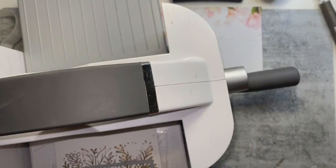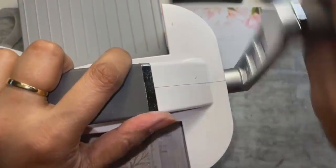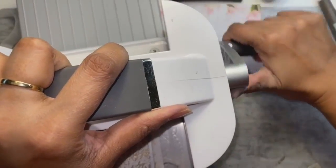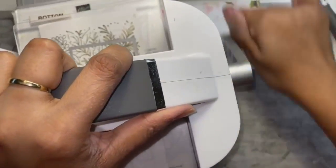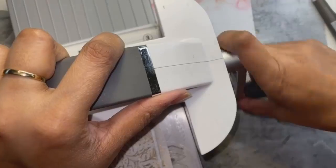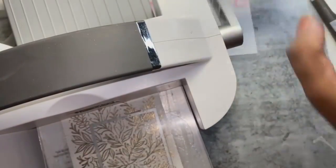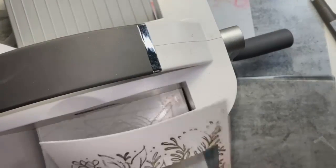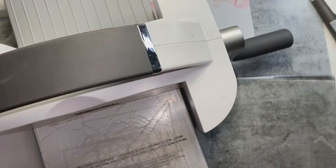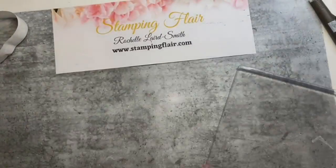I'm going to be doing some coloring, so I don't want to color more than I need to if I don't have to. So I'll die cut what I need. It doesn't matter if you color extra. Run it through a couple of times. It's a bit of a racket because my plates are a little bit bendy, and so as it goes through, it makes a big noise. So we've got a nice little die cut element there.